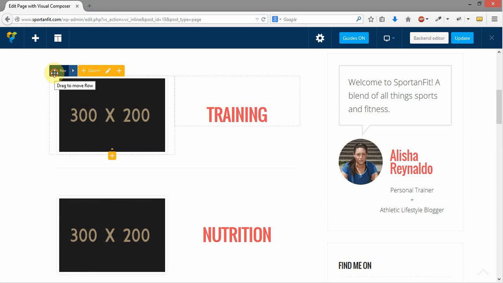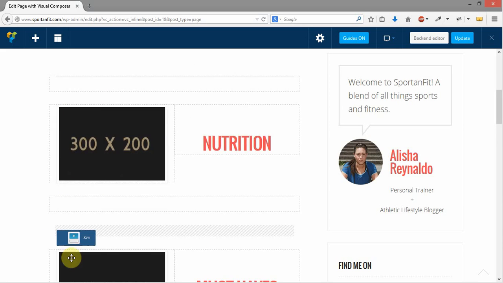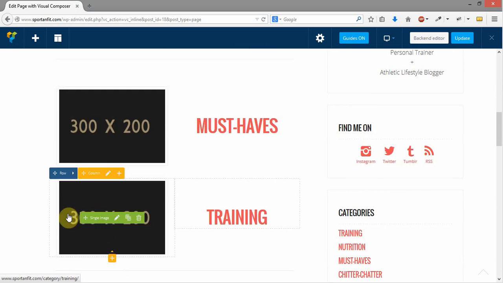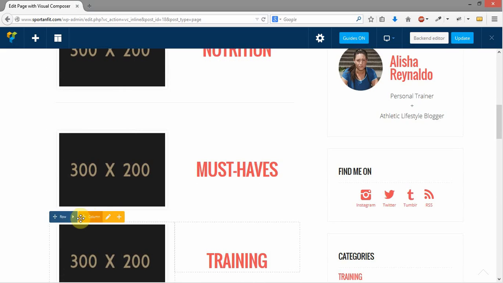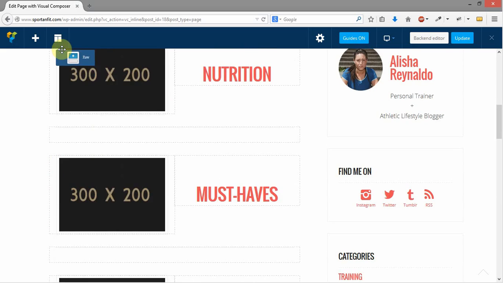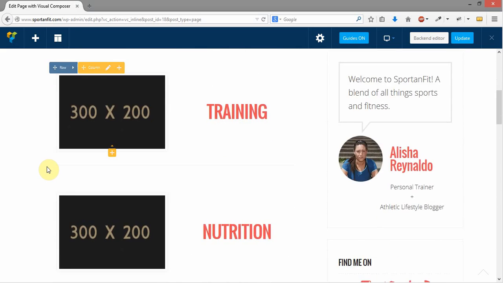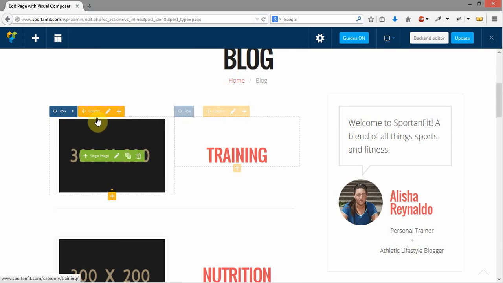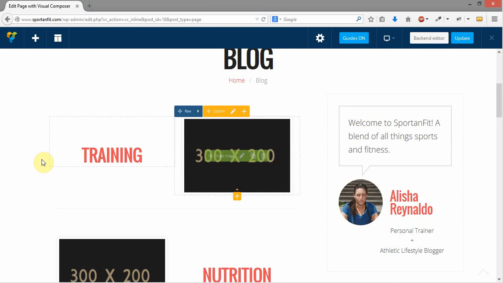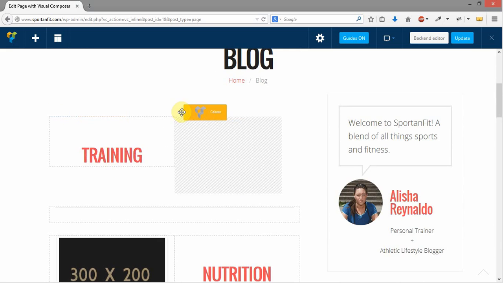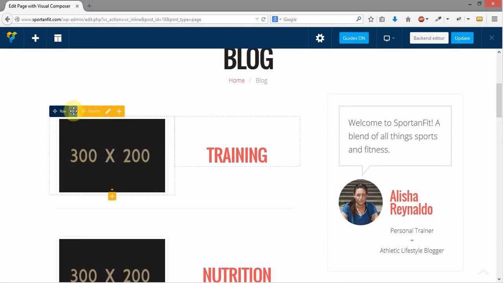These allow you to drag and drop either the row. So you see I could actually pull down and put training underneath here and have nutrition up top, but I don't want to do that. So I'm going to go ahead and take the entire row and pull it back up here and put it where I want it. But if I wanted to switch these two, though, I would just grab the column and come over here and now switch these two, and these two would switch around. So you see, I can rearrange by row or column, and I can drag and drop things all over the page the way I want them. But what do I do if I want to go ahead and change out this image right here?